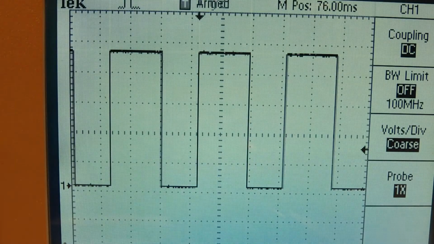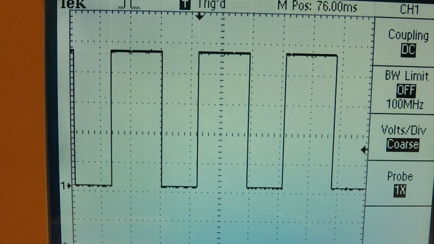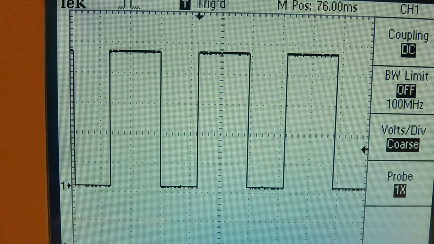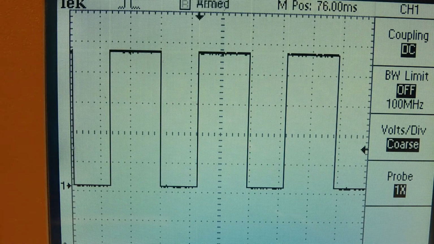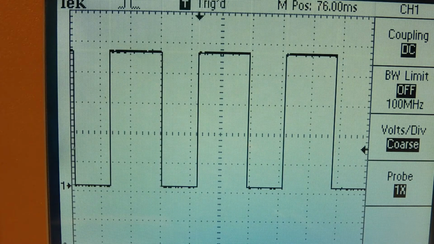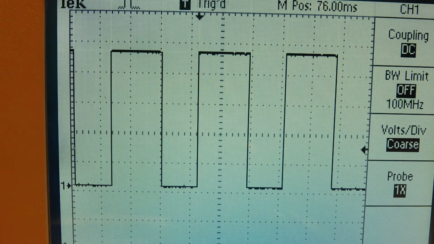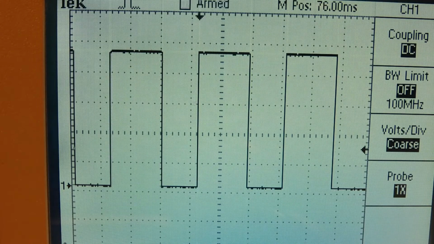Okay, here's the output waveform of my little astable free running clock, the RC inverter clock. And you can see the edges are pretty clean. And you can tell the duty cycle isn't exactly 50%. The on time is longer than the off time. That's because it's the Schmitt trigger inverter that we're using. But usually when you're feeding a clock into a flip-flop, you're only interested in the positive going edge to actually trigger the flip-flop, so the duty cycle really doesn't matter that much.